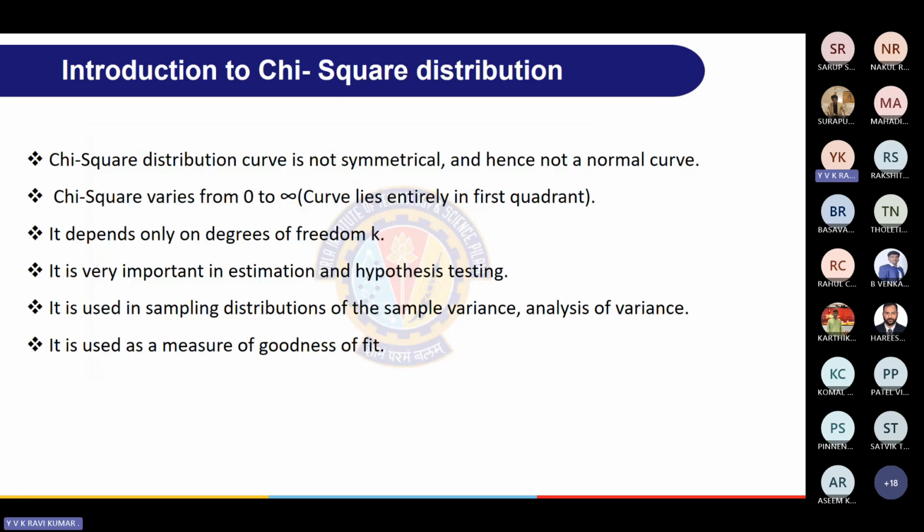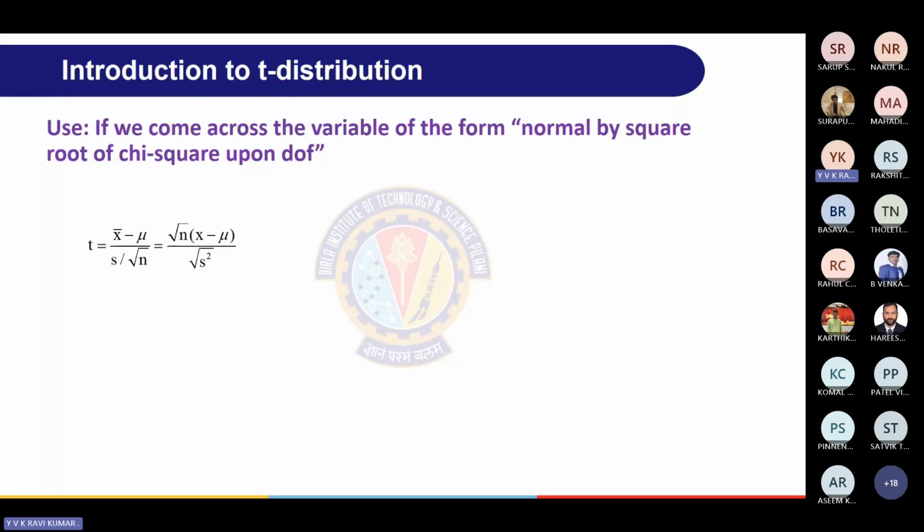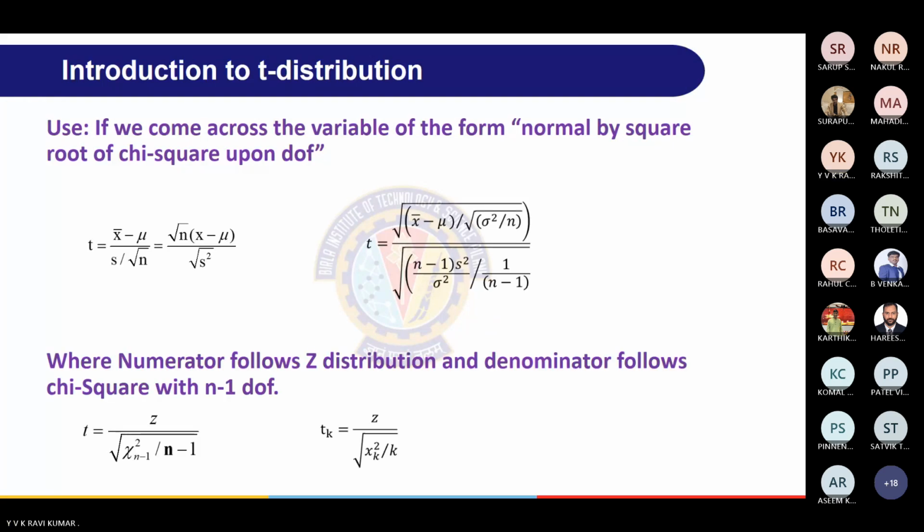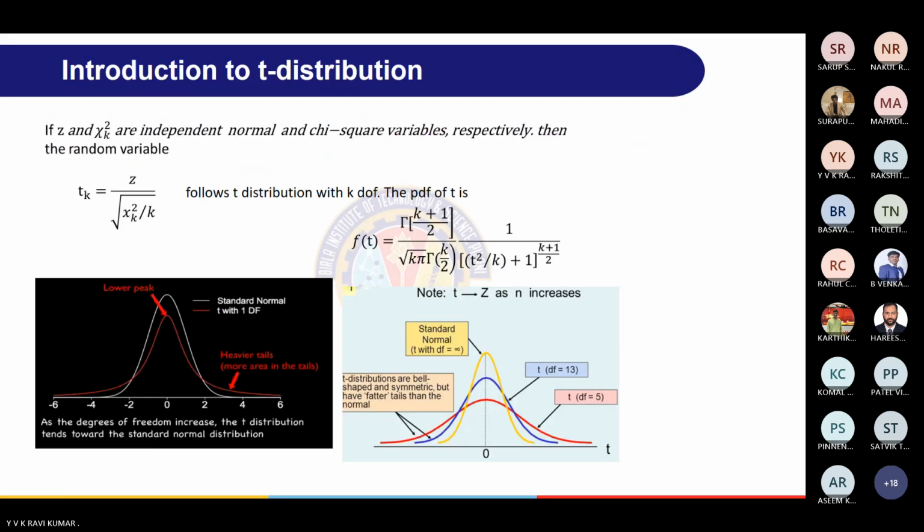And one more is the T distribution. Sir, are chi-square and T distribution in the syllabus for the midterm? Nothing is there to ask actually. It's just an introduction that there are some distributions. We use them when we go for testing of hypothesis in the next module. Yeah, nothing to ask for the examination.